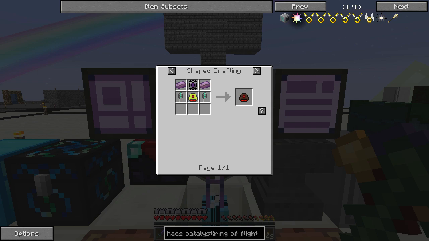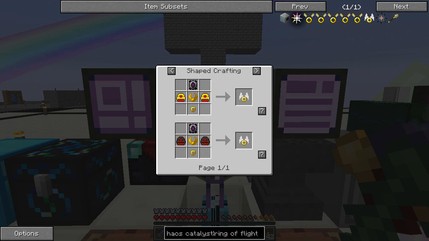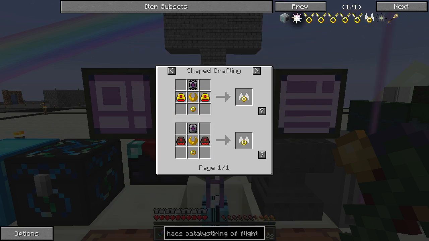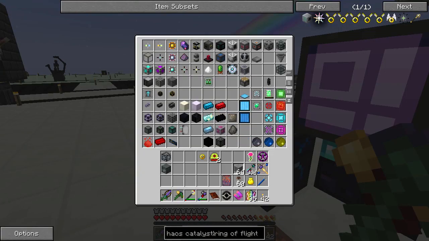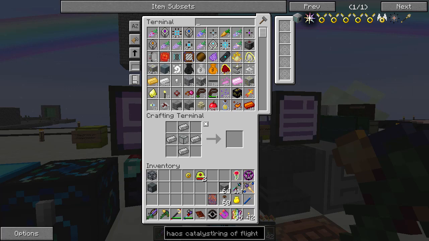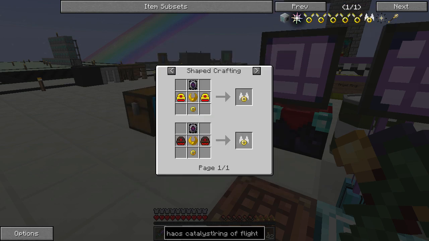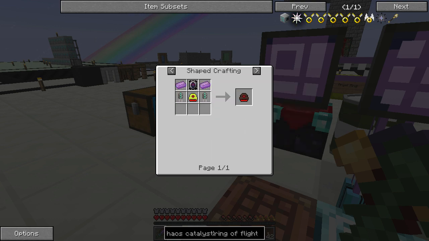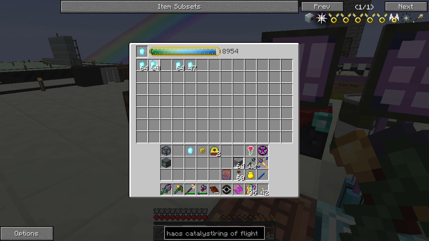All right, and then to get the dark solarium thrusters, we're going to need these flight control units. We're going to need, what, one, two, three of those? So these are not terrible to make, but it does require some dark solarium. Dark solarium is pulsating crystals, which, let's just EMC those if we have one. So pulsating crystal. So we're going to need, what, 12 of these plus two more, plus four more, so plus six, that's 18 of these. And to make one, it's a one-to-one.